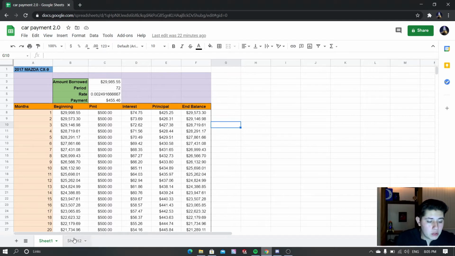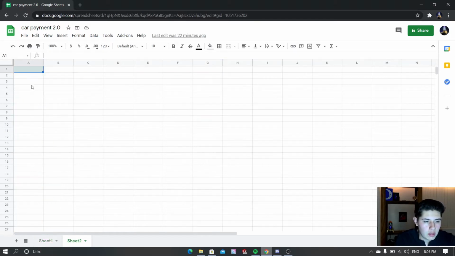So the first thing we're gonna do is open a different spreadsheet where I'm gonna show you how to set it up. You could put it as loan, or you could put it as borrow money. Borrow. And that's pretty much just the amount that the bank approved you for, or that they let you finance, if you're actually gonna finance the car. The second thing is the rate, aka the interest they charge you, and I'm just gonna put a simple rate.